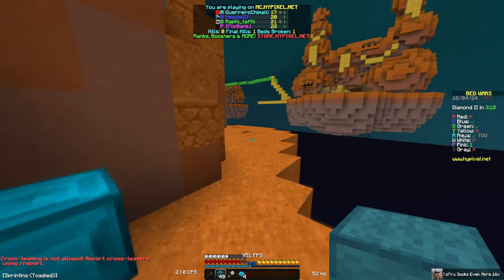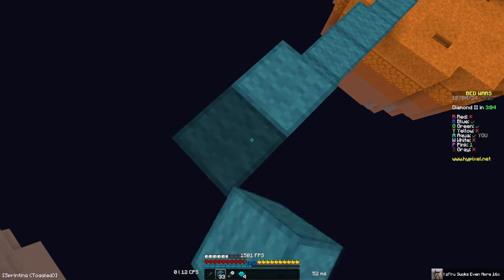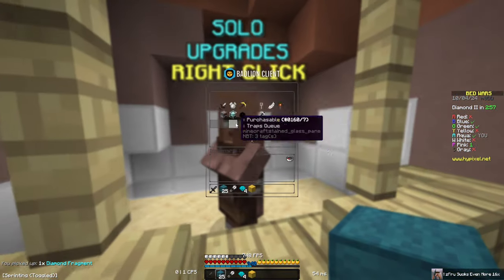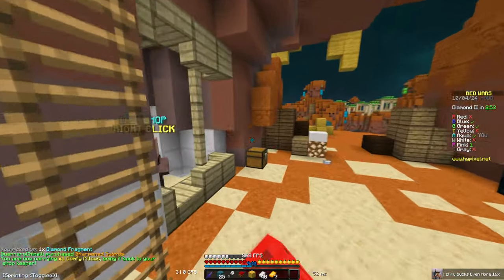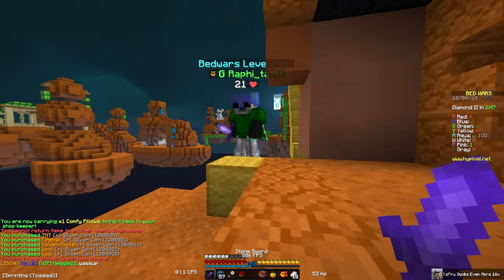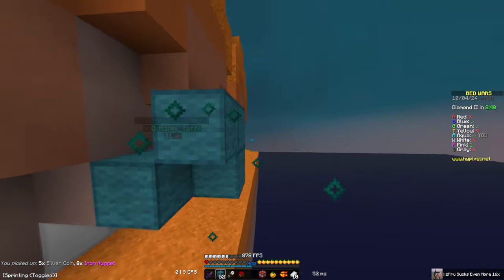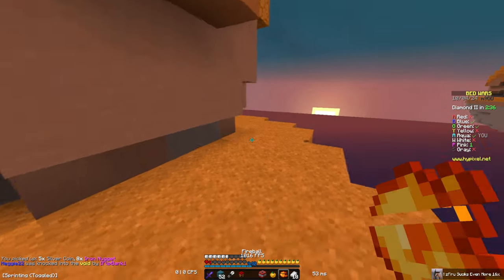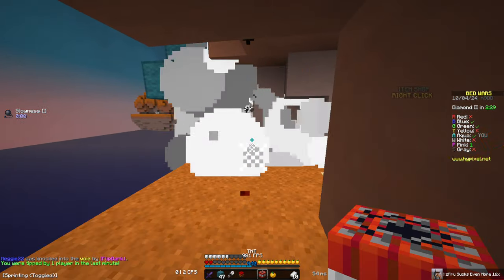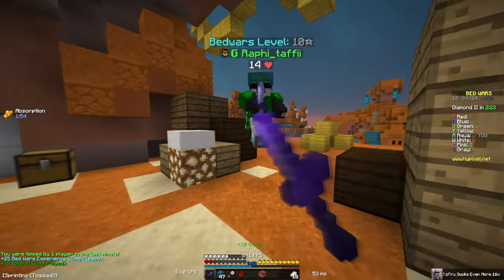Who's at mid? I think... Actually, I'm not even sure. Alright, we got sharpness. That's a good sign. Oh my. Oh no, wait. Please. I didn't gap. I'm so low. And you have a better sword than I do. Oh my gosh.